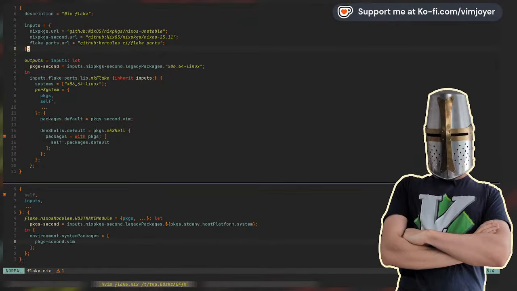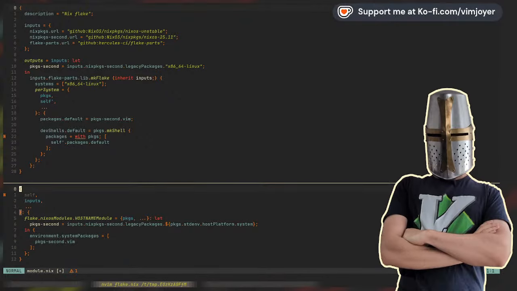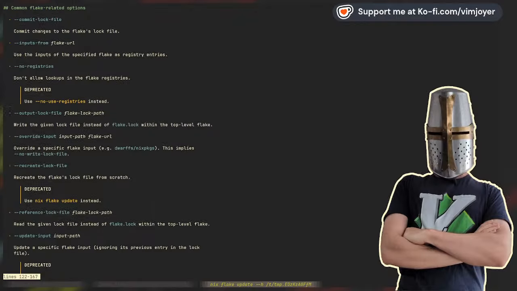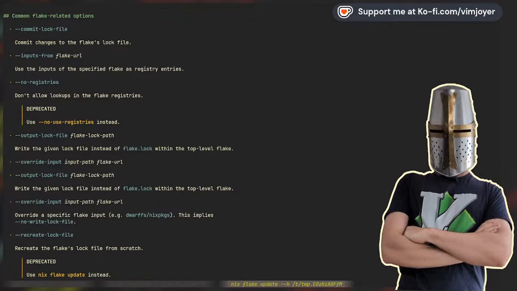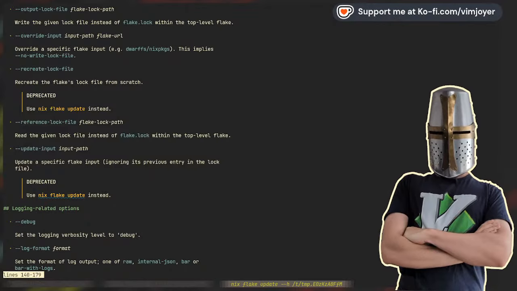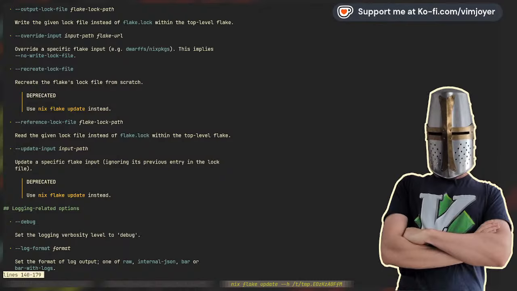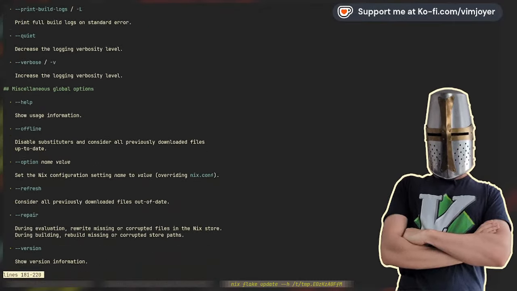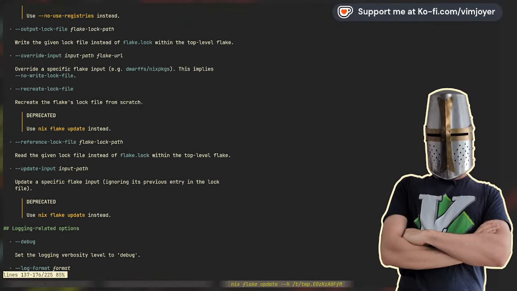I mean, to have this multi-packages setup, you can pass your packages like this, grab them from the inputs. And then for updating, you can update with this --update-input, which updates a specific input. The only issue, like I've said, is that the normal one will update all the inputs, so I'm not sure if there is a way to prevent it from updating one input specifically. I'm not sure if there is even a way to do it. Maybe we will find one right now, let's see. Probably not, probably not.